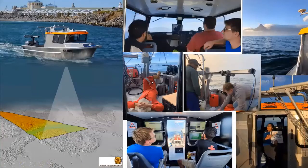We continue to map right now, and I've put some photos here of my colleagues. We go out on the boats during daylight hours. We have a new boat, it's quite small, but it's wonderful. It's called the Nkosi, and it's very well equipped with everything that we need. So we're continuing our work in Table Bay, and following on from that, we're going to start work around here in False Bay.